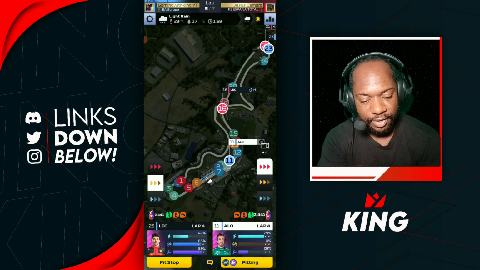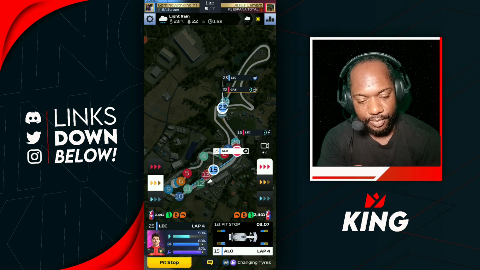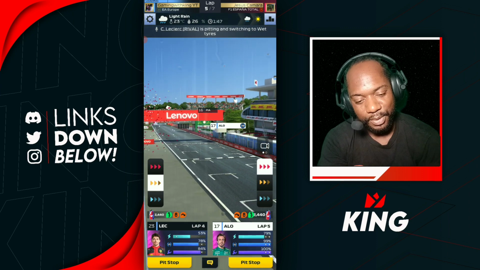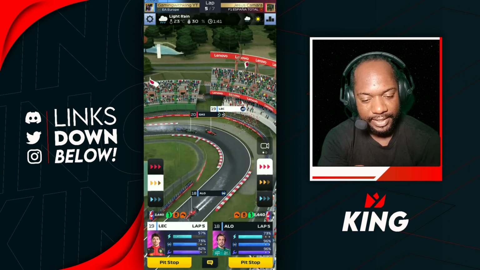All right, there we go. Very nice. Alonso is in pit. Go, go, go. Don't get blocked. Don't get blocked. Don't get blocked. He got blocked. I was hoping we didn't get blocked there. Well, we got blocked anyways. All right, so P17 and P20 is where we're at.